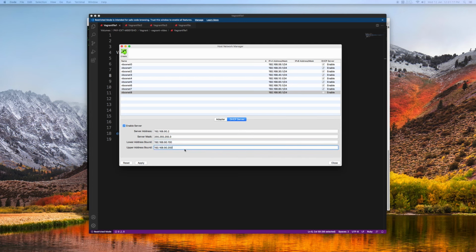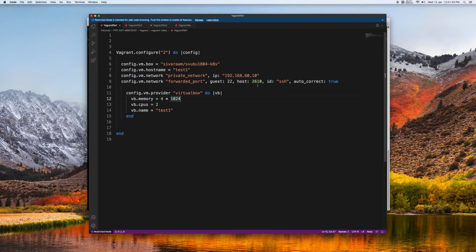Otherwise, you can manually supply the IP addresses. And that's it. That's all you need. So just remember the network parameter, and then just specify it accordingly here.